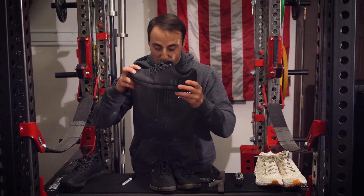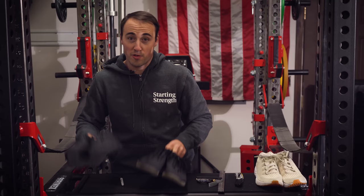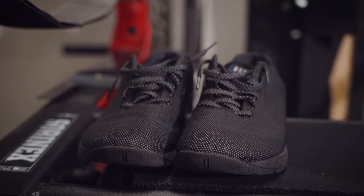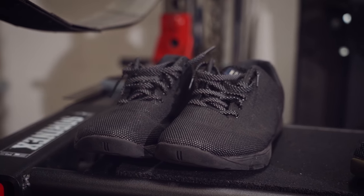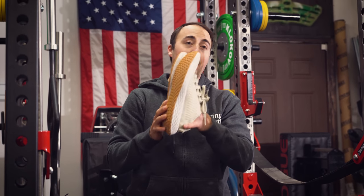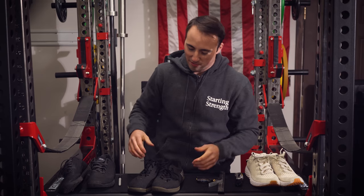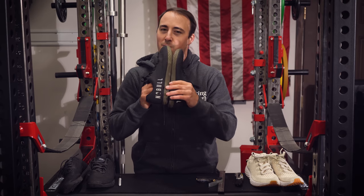They're also using this super fabric, but they really only have a couple of shoe styles. They have these — the first version and the second version. For those shopping secondhand, the way you can tell is the first ones have a different bottom than the second ones. They also make their knit runners, which I love — we've done a review video on those. And then they have a high top for weightlifters. But these are really their crème de la crème — the ones they're most known for and most popular.